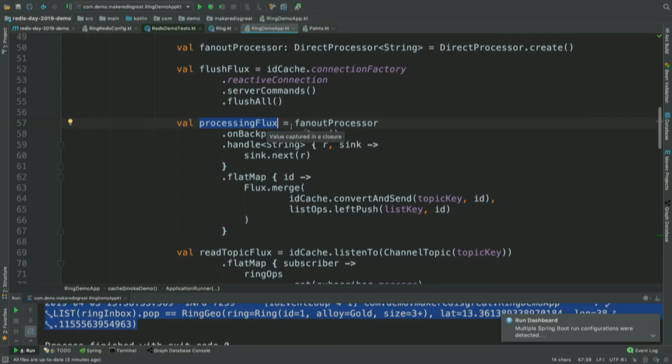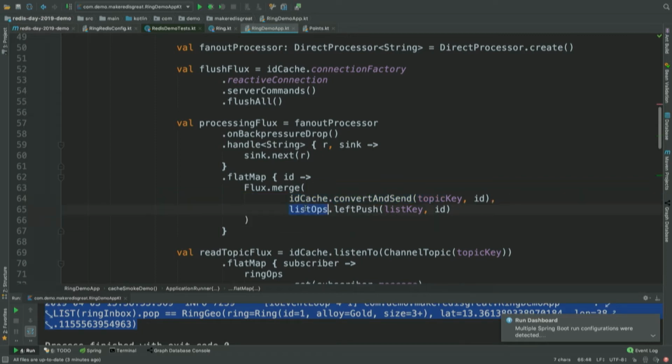The second thing that happens is I subscribe. I create this fan-out processor. This is a particular reactive component called the processor again. This is going to allow me to send elements into a flux and then receive elements out as well. So what I did here was I said, okay, whenever you get data, put it into your stream and then map it. You're going to get a string, and that string is going to be representative of an ID. Whenever you see those strings, go ahead and put it into the topic. Remember, we're going to push it into a Redis topic. We're going to put that ID into a topic so somebody listening will see an ID.